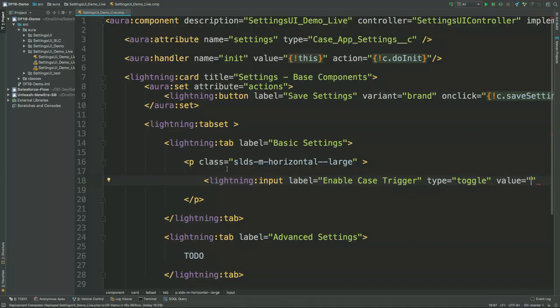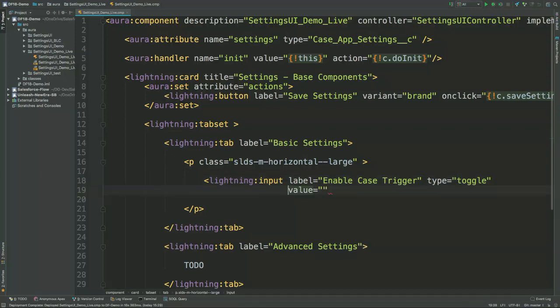And that value will be, I'm just going to put this in a new line here, from our setting attribute. So I'm looking at the settings, enable case trigger custom field.